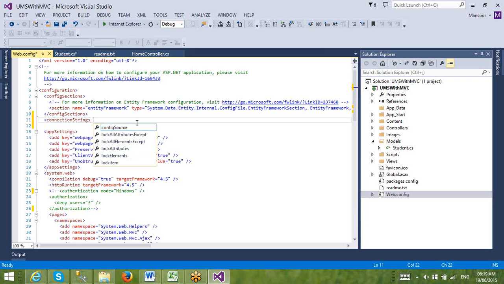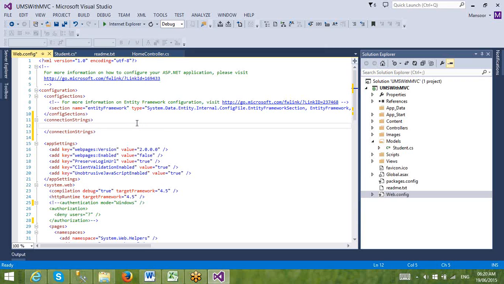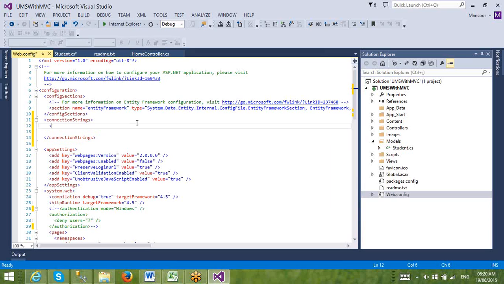Okay. Then what do you write in this? First of all, you need to have a name. What name do you put? Name equal to? No, not like that. Connection strings, that is fine. First of all, you need to close the tag there. Delete the total. Inside that, remove the ending name equal to. Inside that, press the enter key. Right here, less than add. Put add there. Give a space. Name equal to. What do you write? What is the string you kept there?